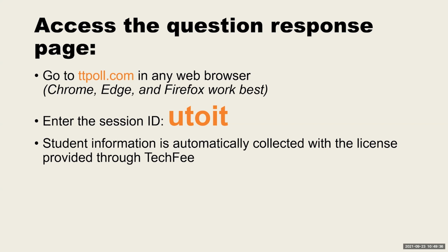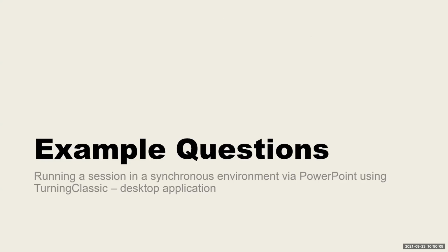One thing I want to mention is that with our technology fee on campus, all students have access to Turning and a license. For the in-classroom devices, if you want to teach in a classroom, they do have to purchase those, but all the online is based on this license, and they don't have to purchase anything extra. So we're just going to dive right into it, and I'm going to go through some example questions of how you can actually use this in your class.